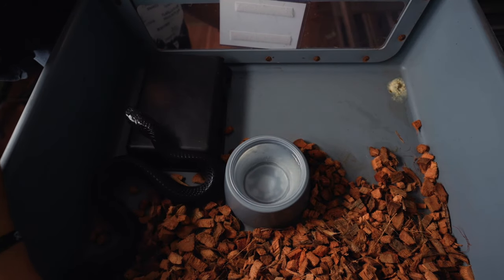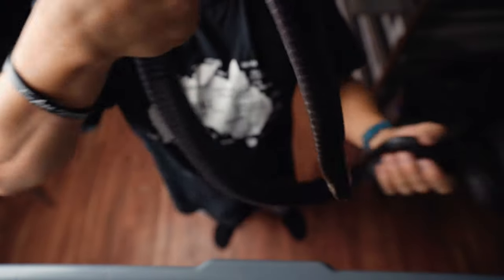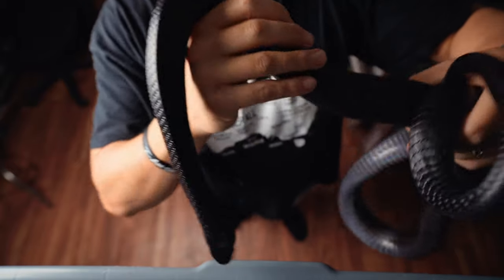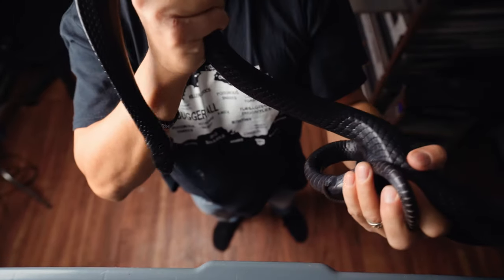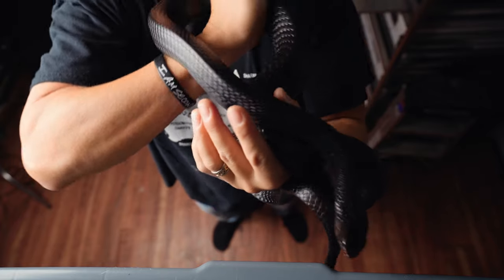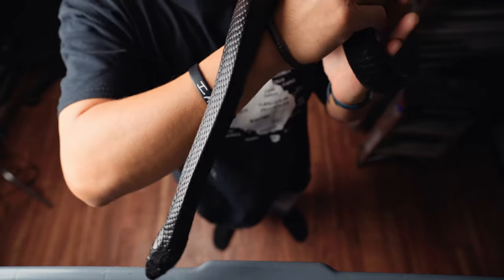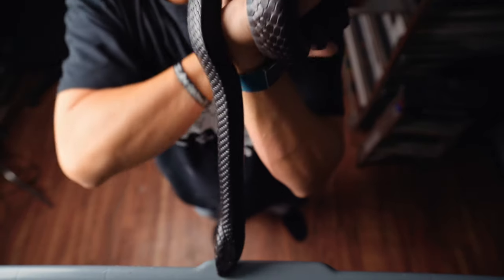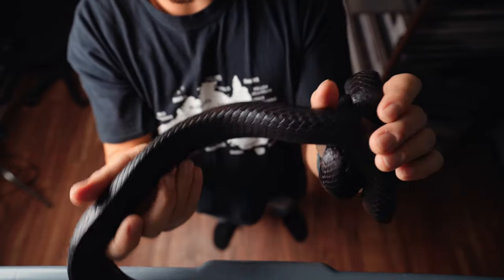Moving on to the last couple here — this is Midnight, we showed her off not but a couple of months ago. Drymarchon cooperi, eastern indigo snake — one of the coolest snakes we've ever had the pleasure of keeping in this snake room. Sometime in the near future I'll find a new boyfriend for her, since her boyfriend passed away however many years ago. It kind of took the wind out of my sails for that project — I just didn't feel like replacing him because he was one of the coolest snakes here. But I think I'm about ready for that next step.